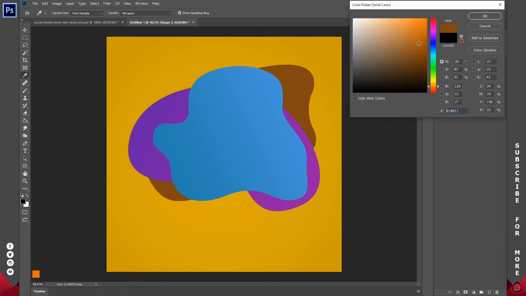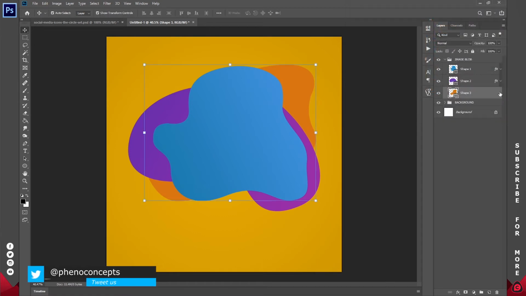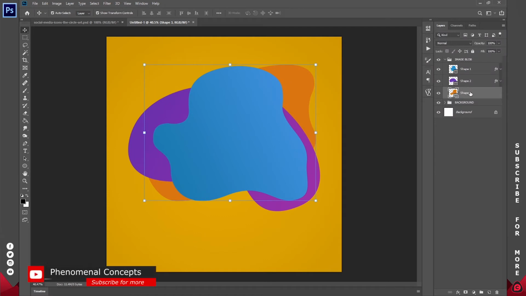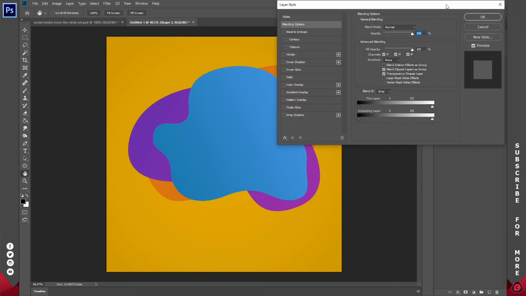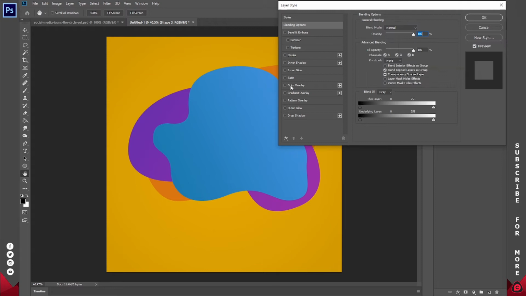So I think something like this should be just fine. You can also apply a gradient or a layer style. Instead of just selecting and going to FX, you can just double click on the right hand side. This is also going to be there for you. I created this in the shortcuts or how to edit faster in Photoshop series. I have a video on that, so I'll try and leave it linked in the description below in case I don't forget.